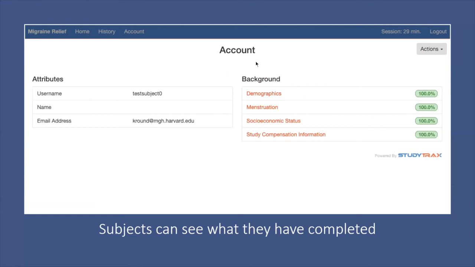So it really is amazing to have a portal for subjects to access, because then they have everything on their end that they can do, and you don't really need to worry about, I need to email them this questionnaire at this date or this questionnaire at this date. They keep it all neatly there, and you can access the same information, but just through our end. And so we can see questionnaires that they fill out. Maybe if they missed a question, we just log in through our account and go to their subject page on StudyTalks so we can see the data. So it's kind of cool to be able to check on them as well.